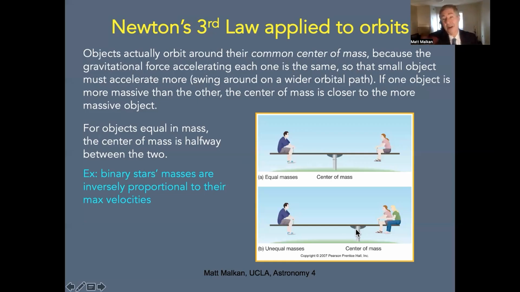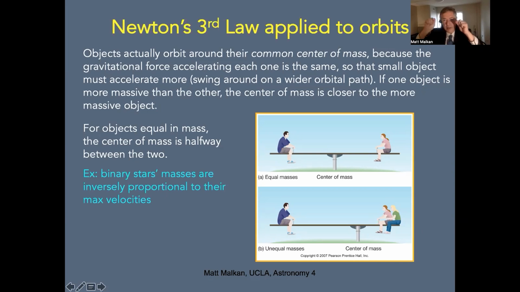Now here is a more complicated and more realistic situation. We've got twice as much mass in this star. So this is the twins. This is a heavy star, and this is a lighter star here. The heavy star is only half as far away from the center of mass as the light star. The light star is going to get accelerated twice as much as the heavy star. Equal force, but the small object gets accelerated more. So we kind of drilled that into you the first week with Newton's laws. So this one is going to have a much higher orbital velocity than the massive star.